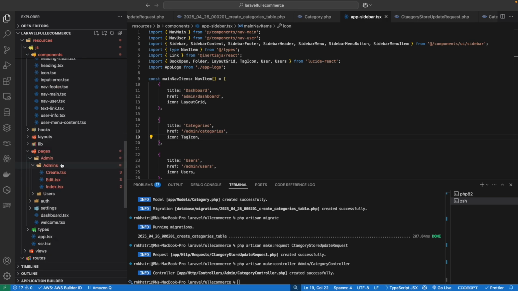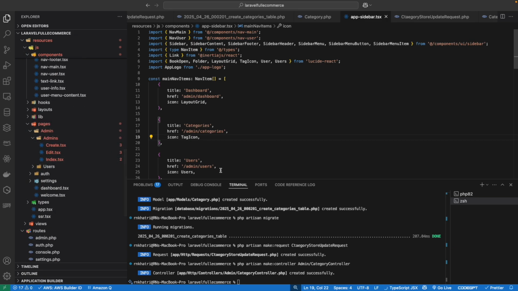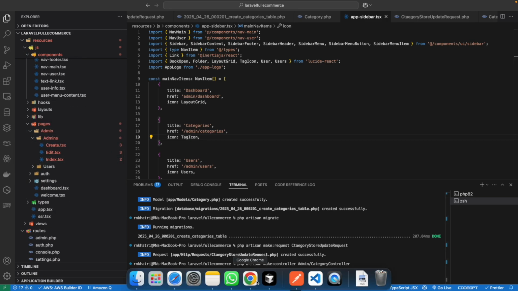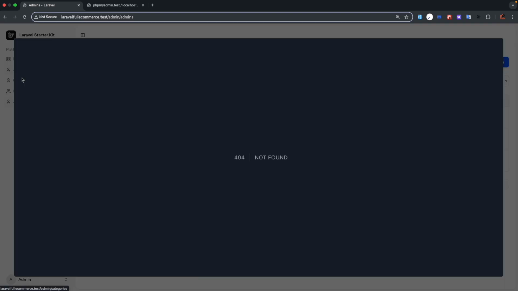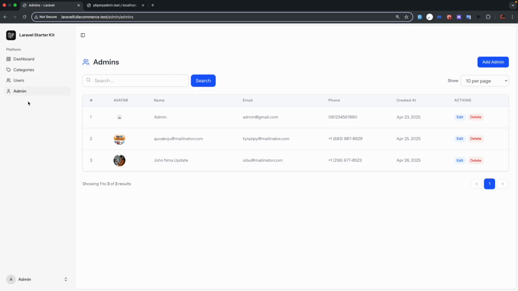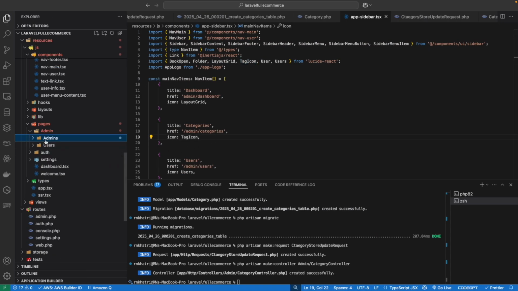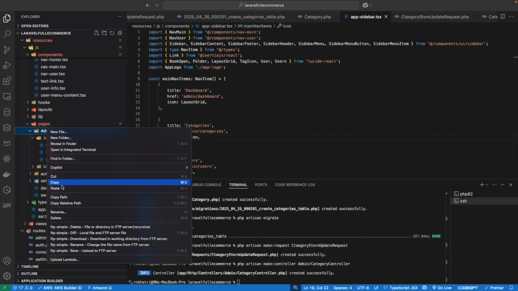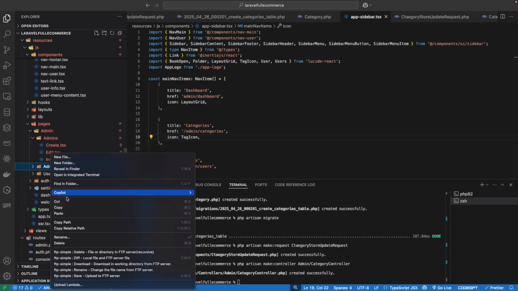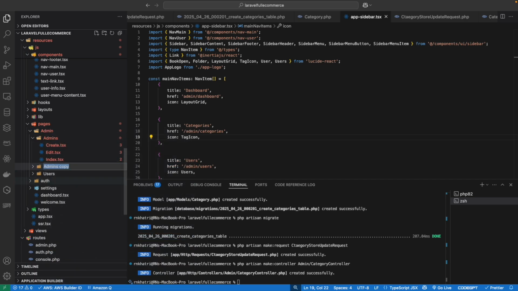After that we need to check in the view section, not a user, it's a tag, right? So something is not building. Let's copy this admin everything and paste it here and rename this one categories, right?